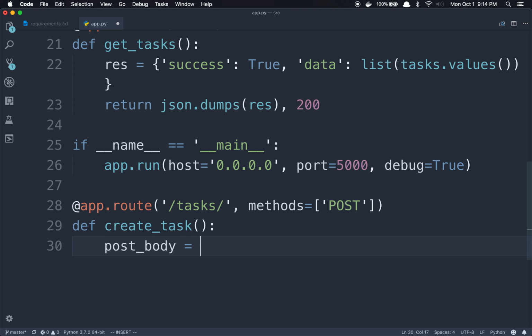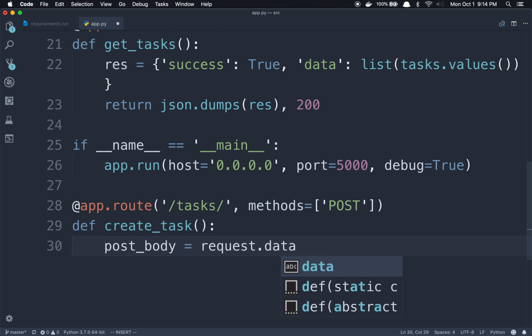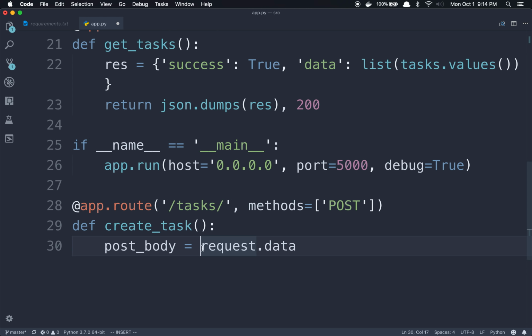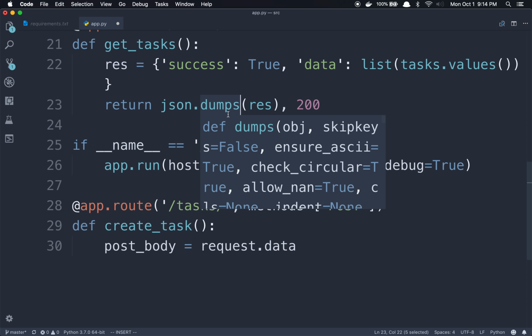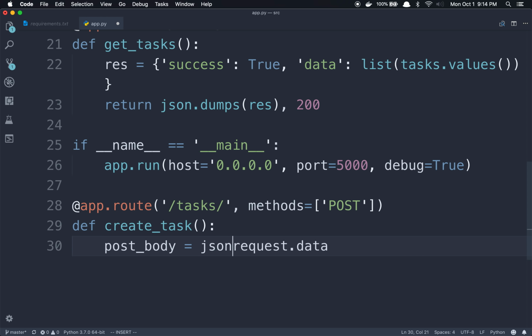So how we can get the body is we can do request.data. This gives us the post body that they sent in JSON form, but we want to convert this to a dictionary. So JSON has another library function called loads, which is basically the opposite of what we used earlier with json.dumps. It takes JSON and converts it to a Python dictionary.